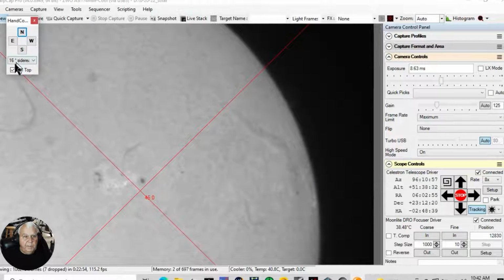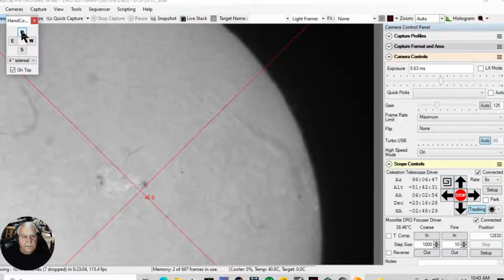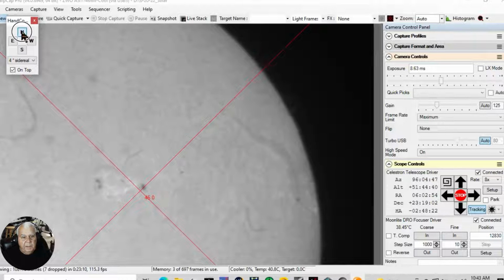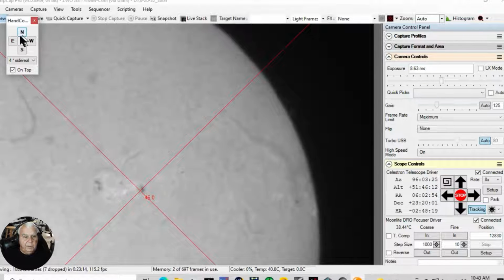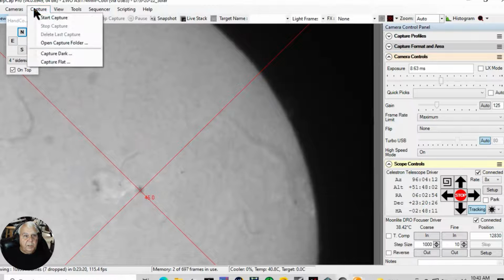Yeah, it's too far. I'm at 16 times sidereal. Let's go to 4. At 16 times, once the gears engage and the backlash is gone, it flies. At 4 times, you've got a little forgiveness in getting the backlash out. Okay, all right, it's time to start our capture.